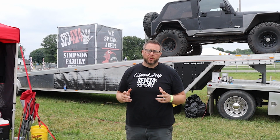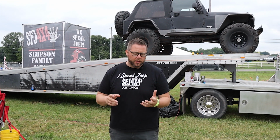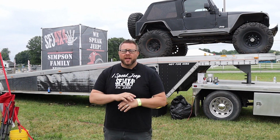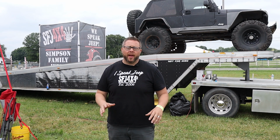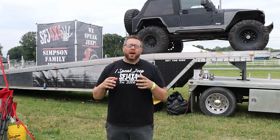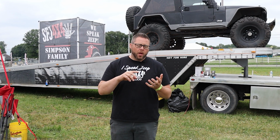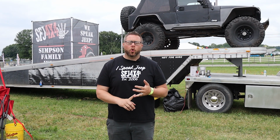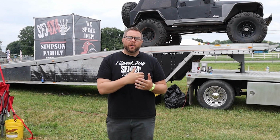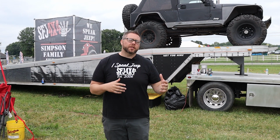It was absolutely the belle of the ball. People loved it. They had great stories. Their dad owned one, their grandpa, their mom took them to school in one just like it. People told us stories all weekend about that. If they weren't attracted to the nostalgia of the Jeep, they thought that the performance aspects of it were so cool. That wagon was fuel injected, computer controlled. It had digital gauges with analog readouts. Every bit of functional mechanical items on that vehicle had been gone through with our experts here at SFJ.